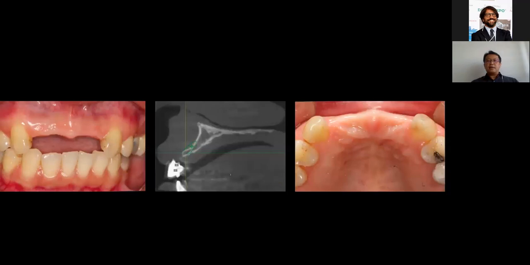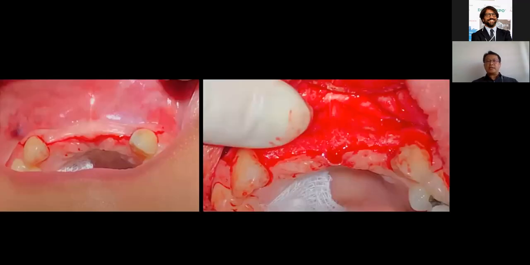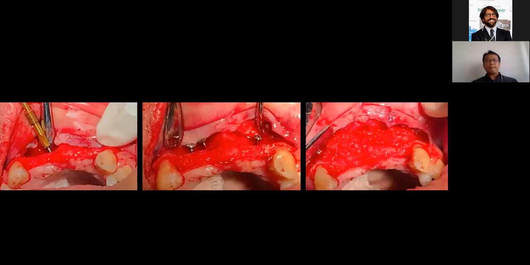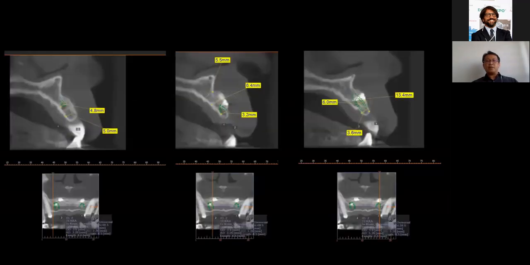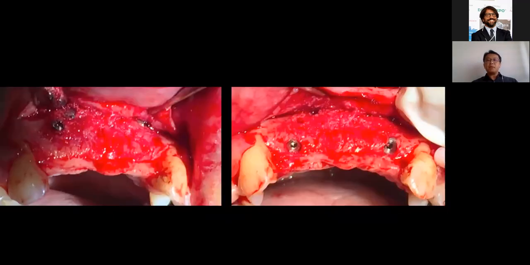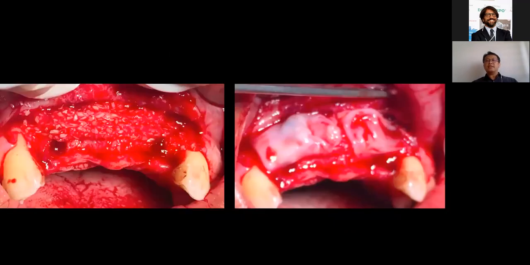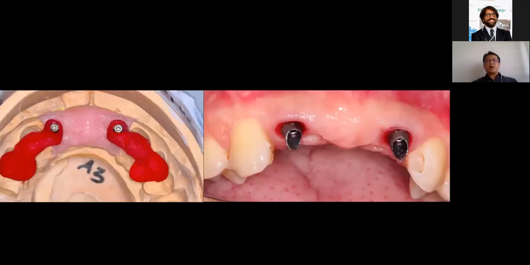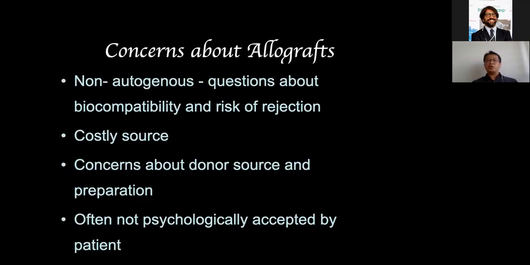So again, I just want to tell you how easy it is to do, and this is what can be achieved very quickly. I do not want to spend my time here because this is not the main lecture topic. This is the concept we apply to our technique, so you get very good soft tissue and hard tissue contours and outcome.